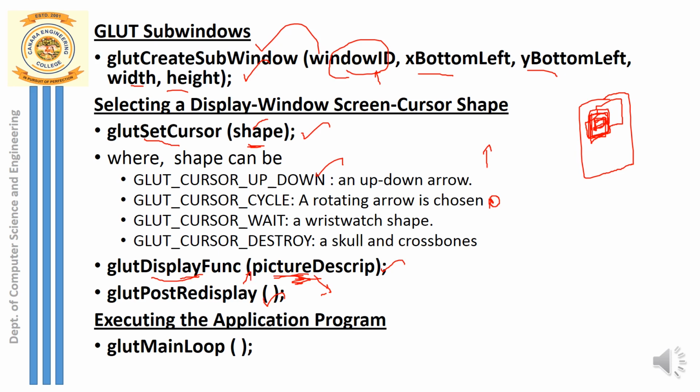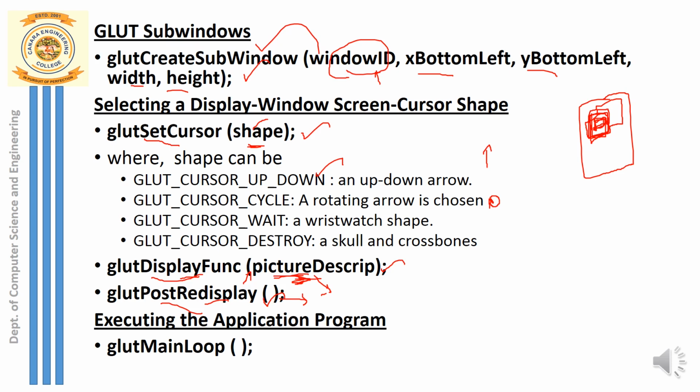This display function, whatever you have defined inside glutDisplayFunc, will be continuously called with the help of glutPostRedisplay, so that the burden on the glutDisplayFunc function will be reduced. If you make use of glutPostRedisplay continuously, it will just call this display function. You usually make use of this whenever you display any animation. Continuously your object will be rotating or moving, so in order to get that effect, you have to continuously call your display function, for which you have to make use of glutPostRedisplay.